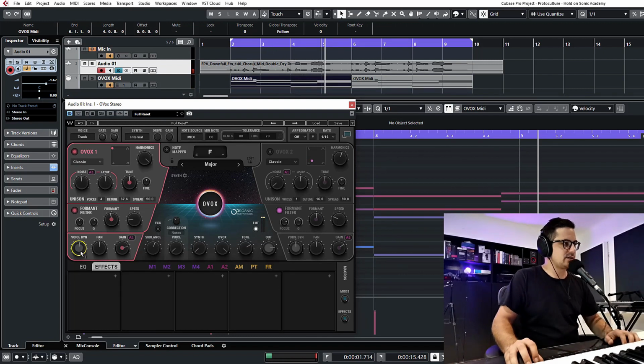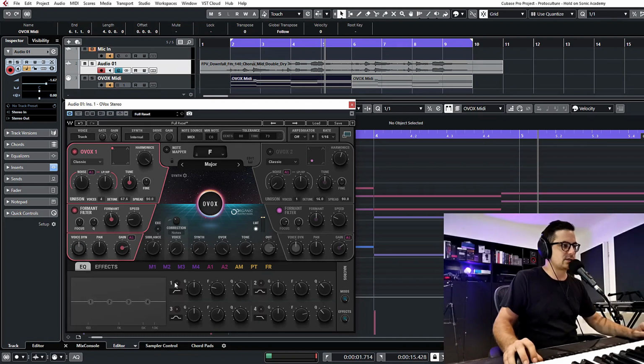So that pretty much covers the synth section as well. You have 2 of these obviously as well that you can put together and layer on top of one another. I'm going to quickly just look down at the bottom here. We've got an EQ. I'm not going to get into this too much. It's fairly self-explanatory. You have a number of different options for the filter types.